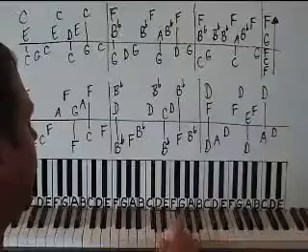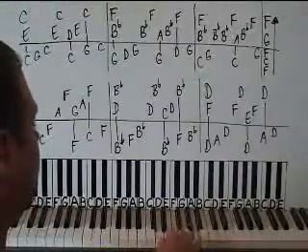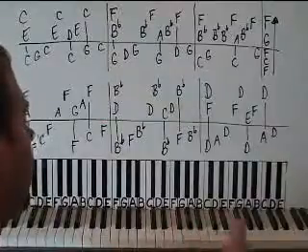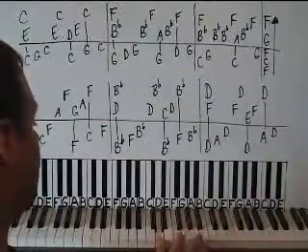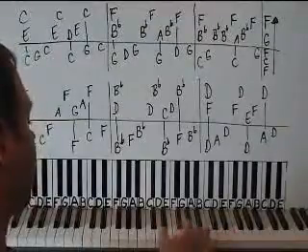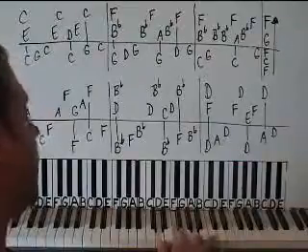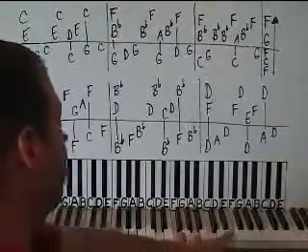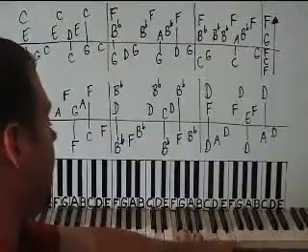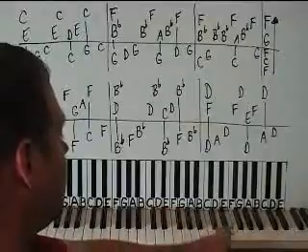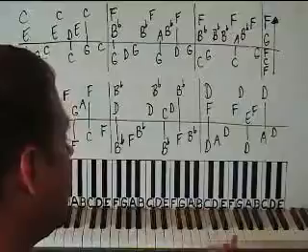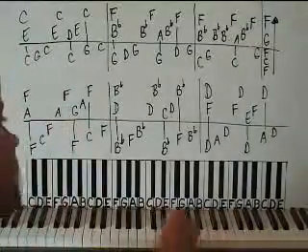Okay? And if you're wondering why we call it 9 instead of 2, which sometimes I've seen it that way, it's because we always have to think in terms of thirds when we build a chord. D, up a third is an F, up a third is an A, up a third is a C, up another third is an E, so that would be a D minor 9 chord. Since that E would occur up here eventually as we're building the structure of a chord, we're going to call it a 9, D add 9, just the way it is.